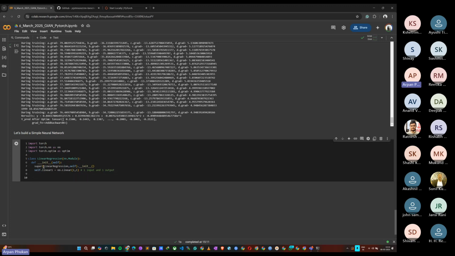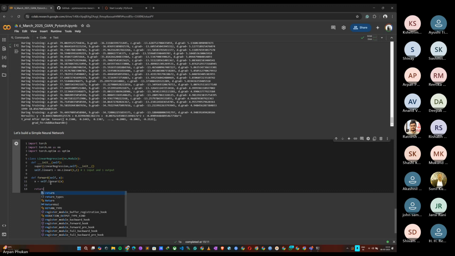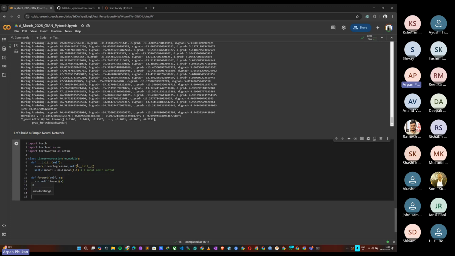Now, for this model, we also have to define the forward function, like we specify what this model does or how the input passes through the layers that we have defined. So it will be self and the input value X. And then for this input value, we want to pass it through the previously defined linear layer here. So X. And lastly, we return the value X.